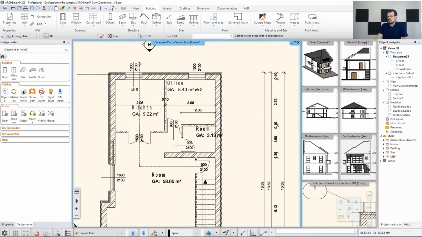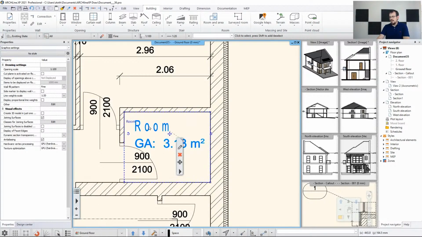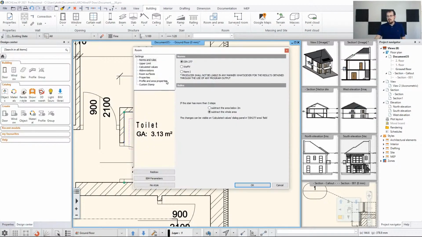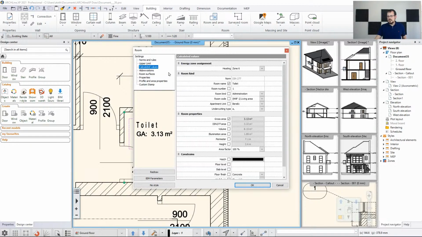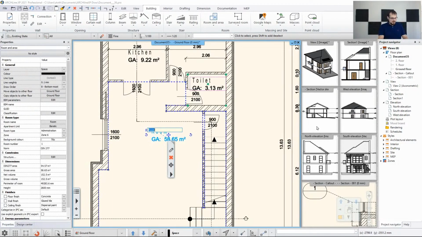So here we go. So let's go to this room over here. Again, I need to move this a little bit, and I have to rename this to be a toilet. By the way, if you want to change the font type, you can do that in the settings. I haven't showed you that, but if you want, then this is where you can set up the actual fonts and sizes. So this was just a quick detour. So let's just close this now and go to this room over here, which is going to be, I don't know, a living room. Here we go.